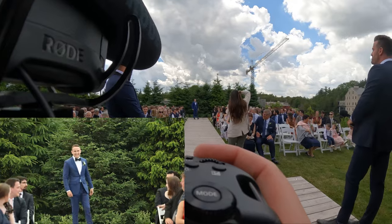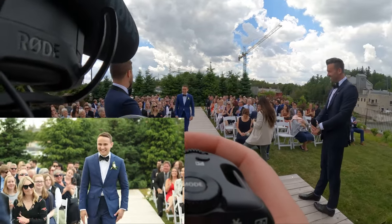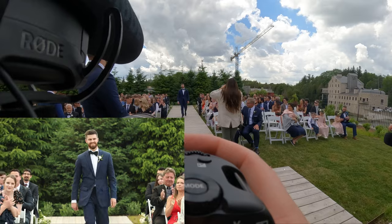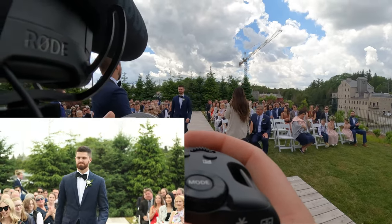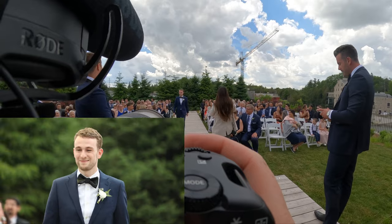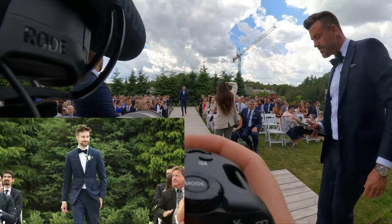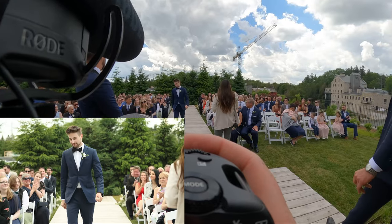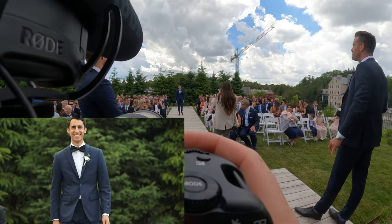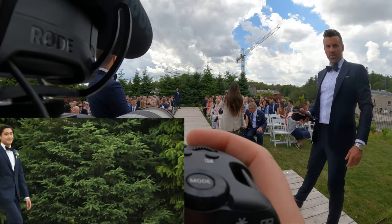For ceremony, I do my best to get a slightly different shot of everyone, but based on today's scope I know I'm probably only going to use the best man coming down the aisle and maybe the maid of honor, plus flower children or ring bearers if those exist. Shooting single cam means you kind of have to make each shot different — otherwise you're going to be slam cutting the same scene with different people walking through. When you do something heavily stylized, you risk that maybe a couple isn't going to be as excited about it as you are.